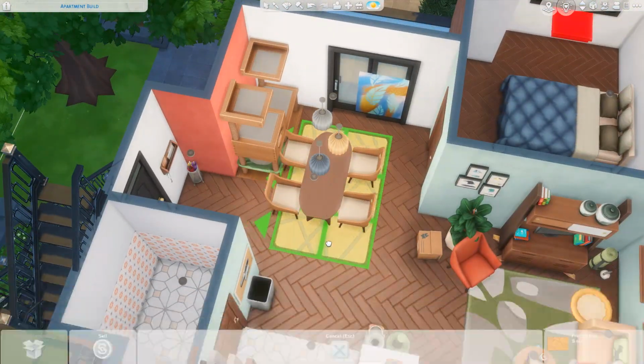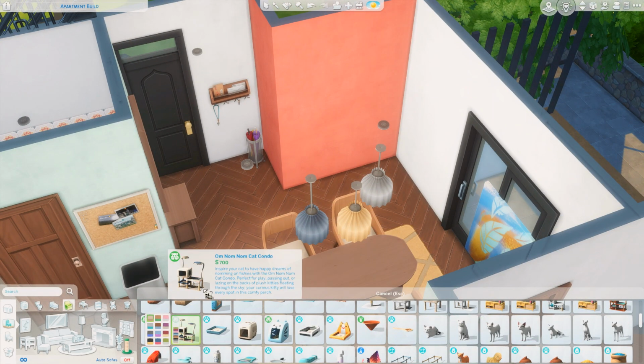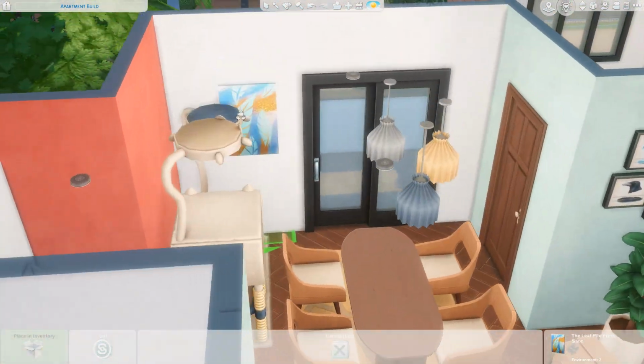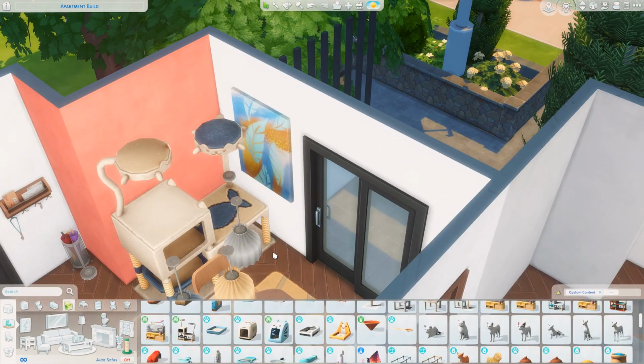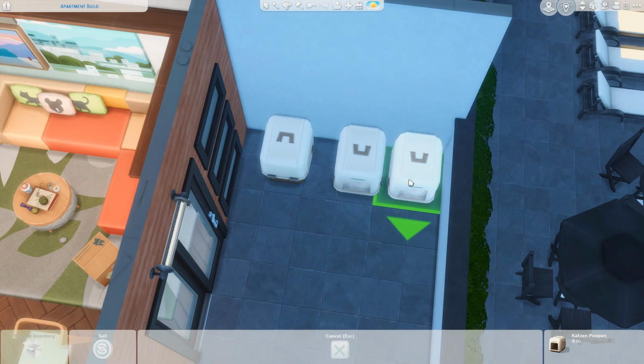I wanted to put one in the living room, but it bothers me so much that the base of a cat tree will sit under a rug. It just doesn't look realistic to me, and it makes me very upset. And I don't know why. So I didn't put one in the living room.